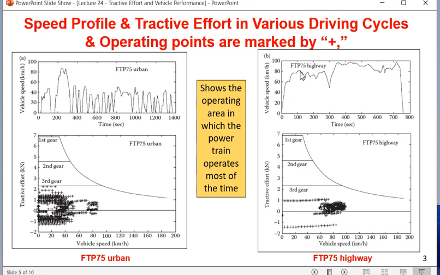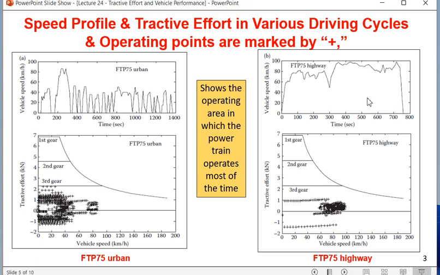That was almost third gear, and within a very short time it has gone to third gear and is not changing its gear. There is only one place where it is decelerating a bit, and after that the speed has reached almost 100 km per hour. After almost 750 seconds, the vehicle suddenly comes to rest because it has reached its destination.